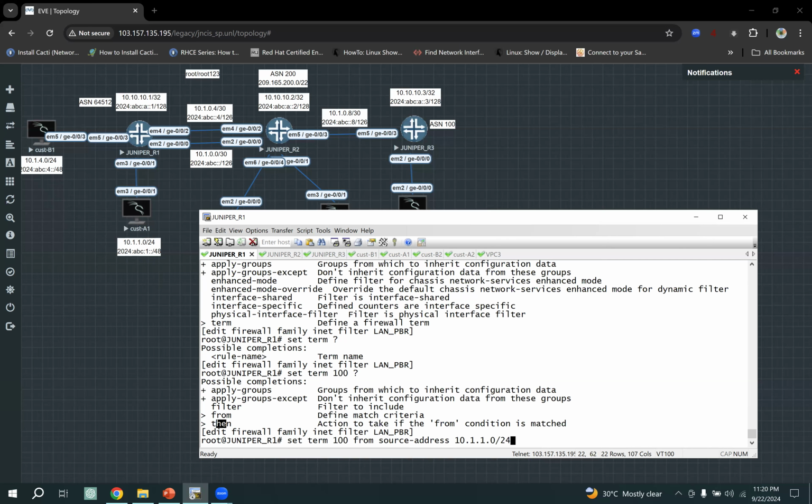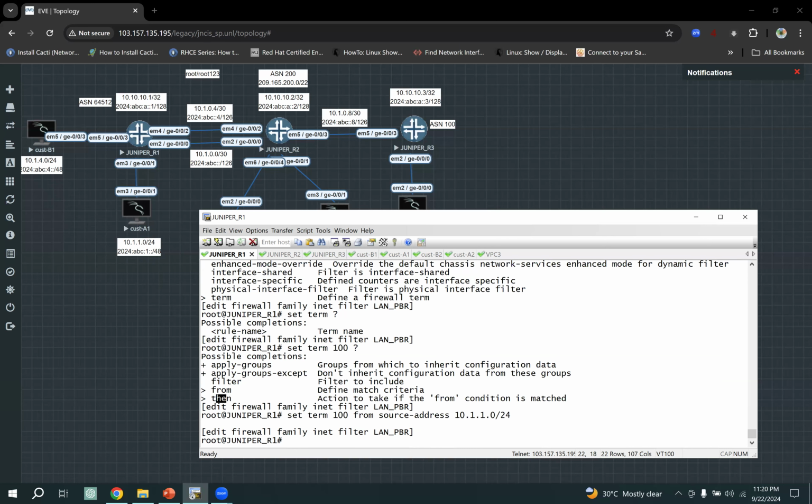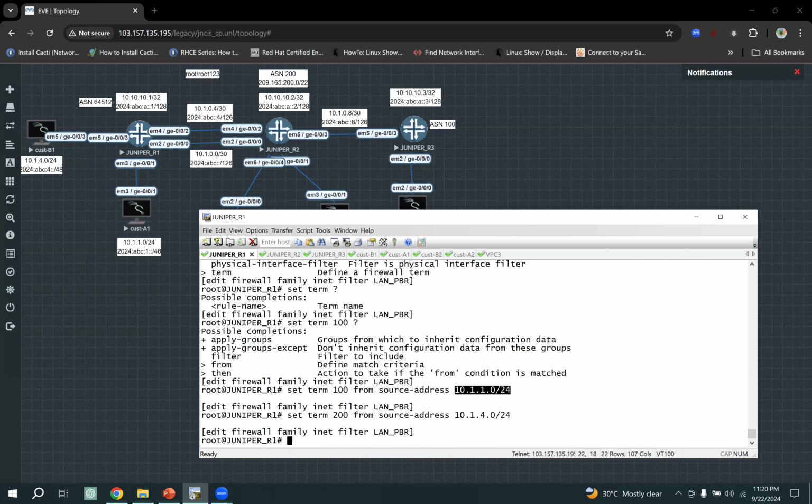This is my first source. And set here another term, 200, from source address 10.1.4.0/24.